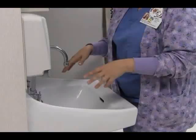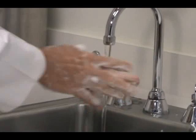Let's recap the steps for washing your hands. First, wet your hands with water using comfortable temperature. Wet those hands! Then you apply soap and wash all hand, wrist surfaces for 15 seconds. Pop the soap and rub real good!